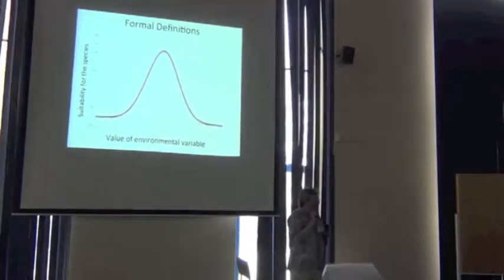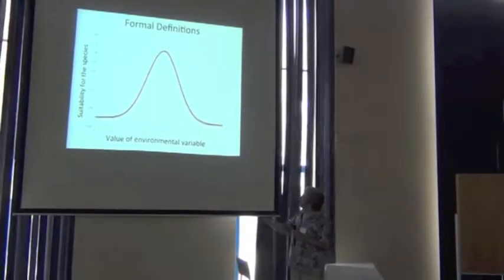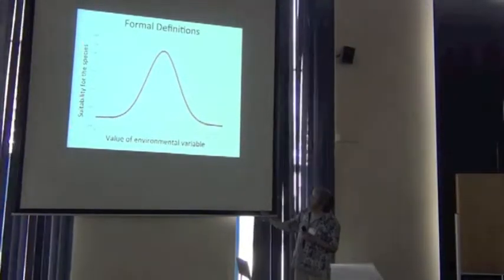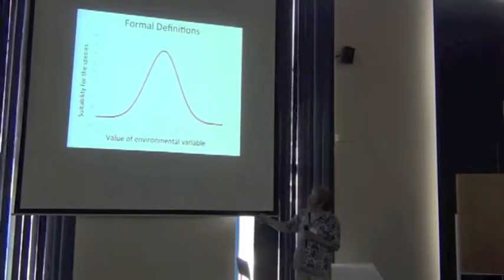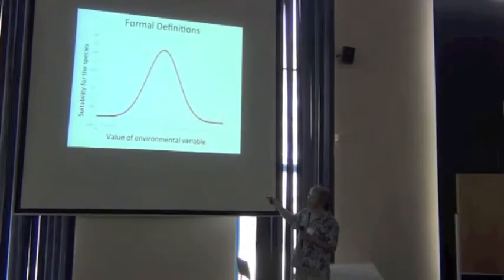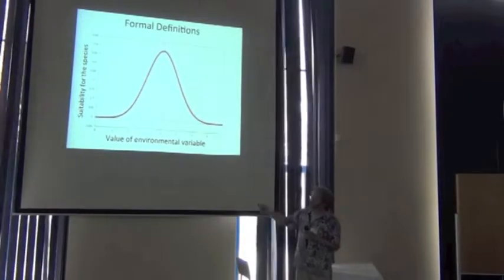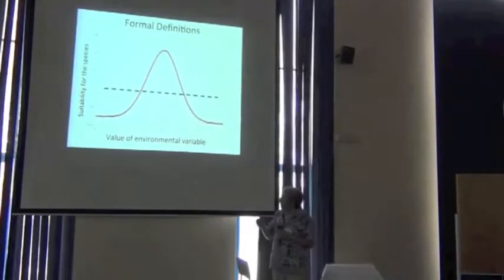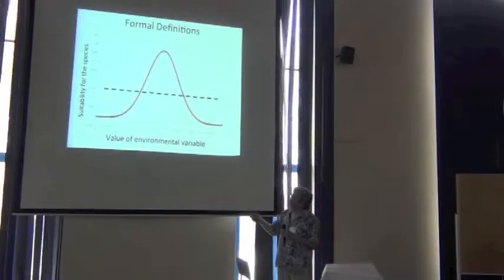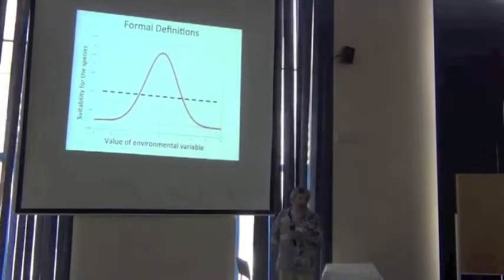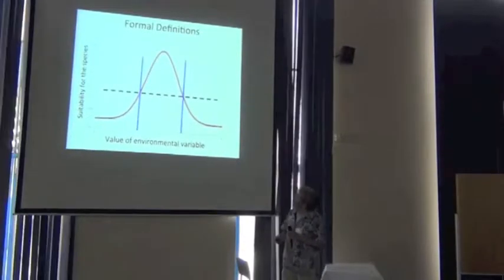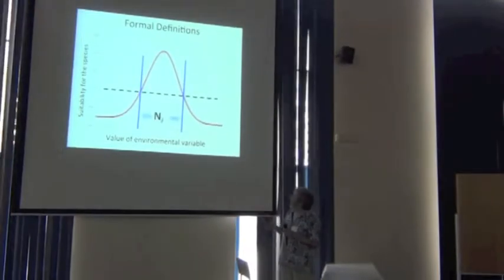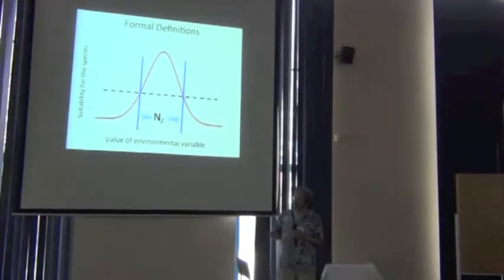So, I want to make that existing point one more time. Imagine we have some environmental variable. It could be rainfall. And this is the response. This is the fundamental niche of the species. It doesn't like dry areas. It doesn't like really wet areas. It likes areas that have intermediate rainfall. And so there's some, essentially, cutoff, where farther out here, it's just not good enough for the species. And farther out here, the same. And so, outside of those limits, our species can't maintain populations.